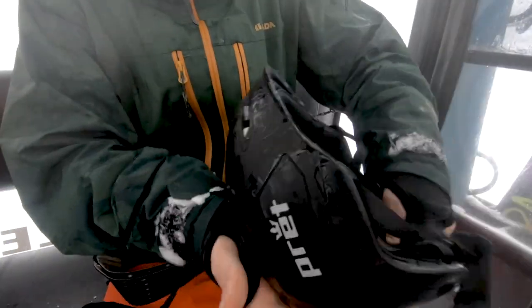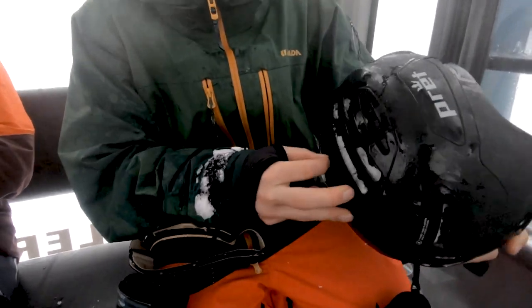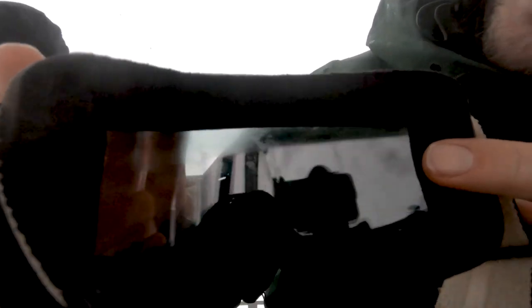The other thing is to make sure your vents and your helmet are cleaned out. One of my favorite ways to do that is to just go back and forth with the vents and then keep them open for the rest of the day. That allows airflow to go into your goggles. Already I'm starting to defog — as you can see I have some in there. Shaking your goggles around will be very helpful.